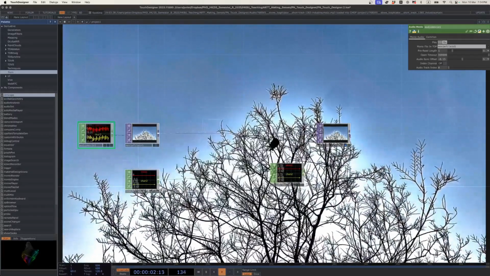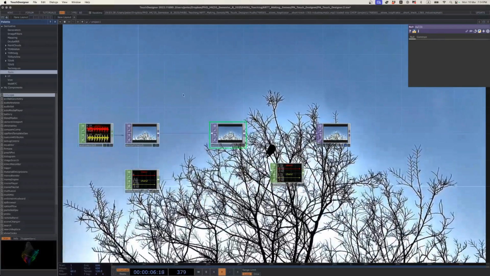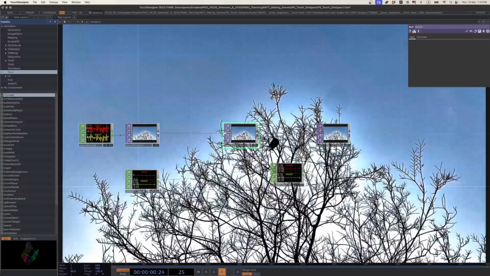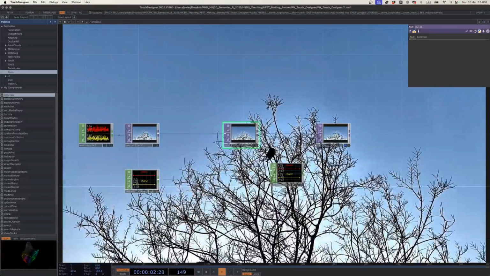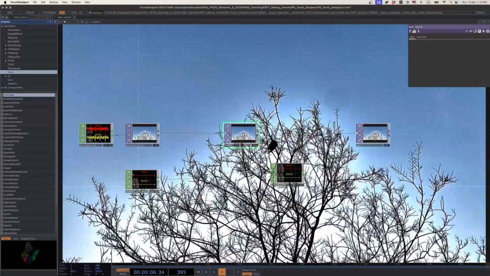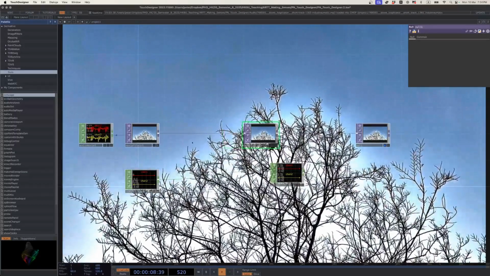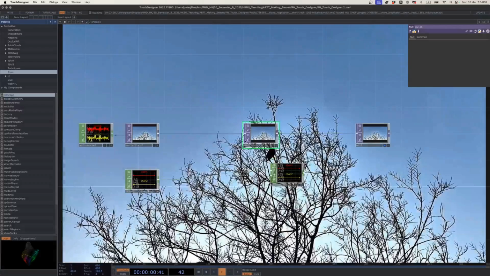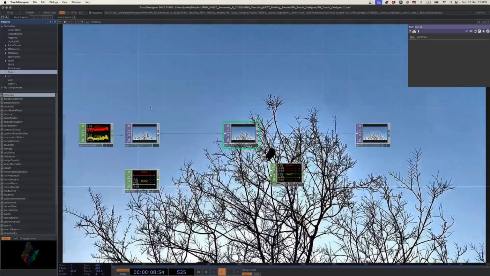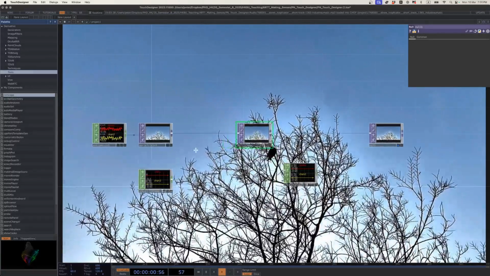A null is really just like a placeholder, so that after we've done some work here, we have this final point after we've done our programming that sends to the next part of our network. And what's cool about that is that if we make a whole bunch of changes here and say something is reading that address, whatever we change here, our connections will still work. So having a null after certain operations is just a good habit to get into.